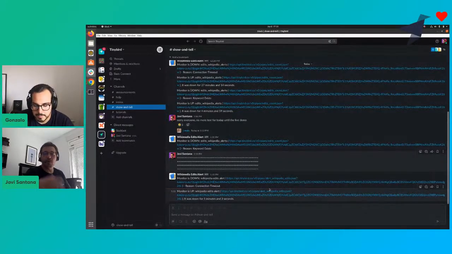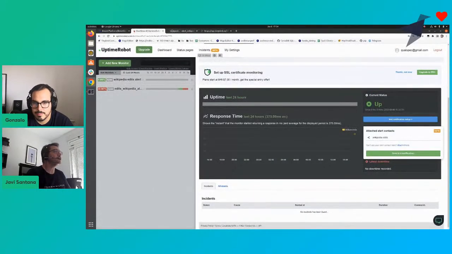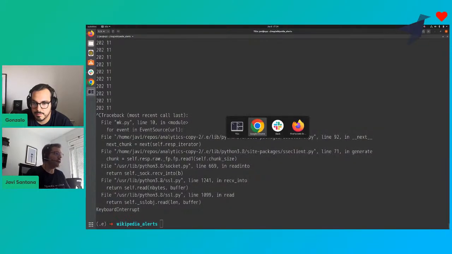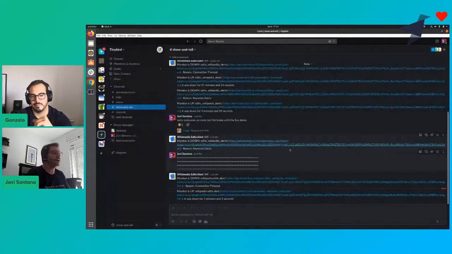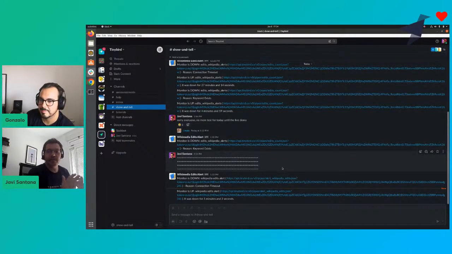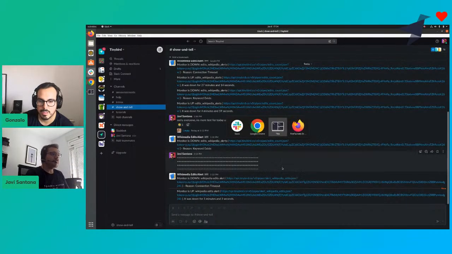While we do other things, I'm going to change the alert. I could stop this. So if I stop this, in 5 minutes we should get an alert saying, hey, this is down. Let's see if it works, because before, while we were testing, Gonzalo and I had some problems and we had to debug them. But if it fails, we will debug it with Tinybird, and you will see how, using the stats that Tinybird provides, you can see what's going on with Uptime Robot. Anyway, that's basically it.